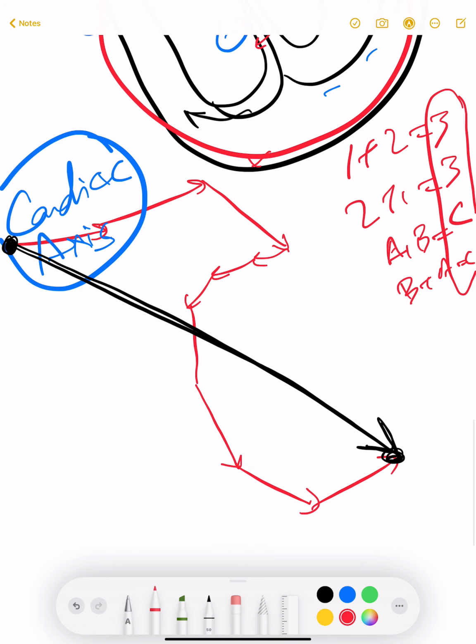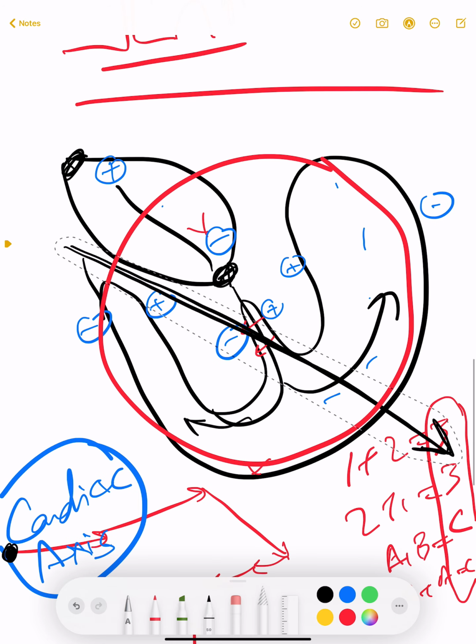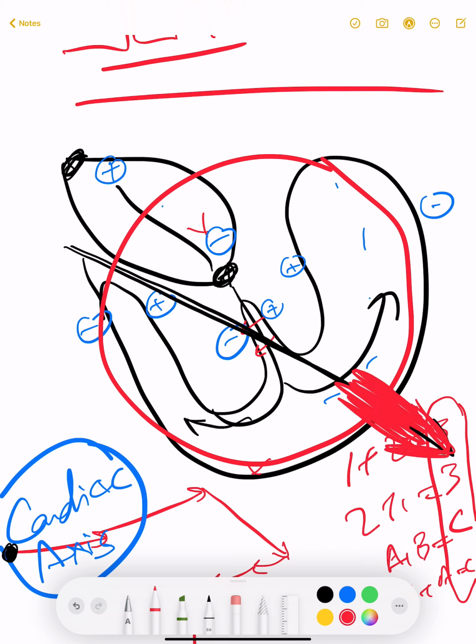Let's put this final vector over here, and I will make this one bigger. So this was the direction of our final vector, and this is the direction of our normal cardiac axis. It would be downward, it would be leftward, and it would be slightly anterior. So this is how our normal cardiac axis is generated.